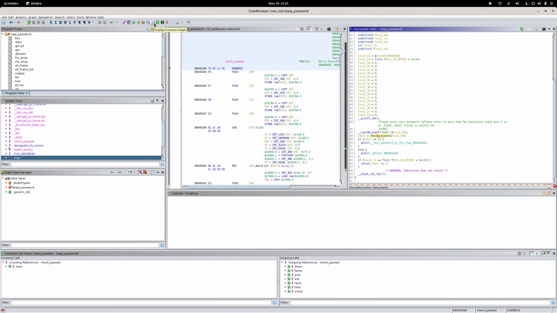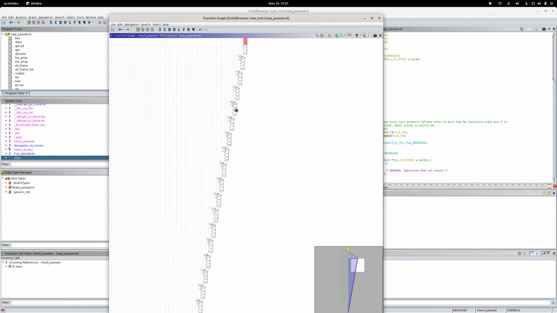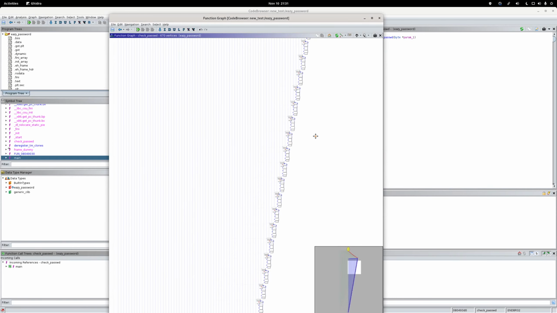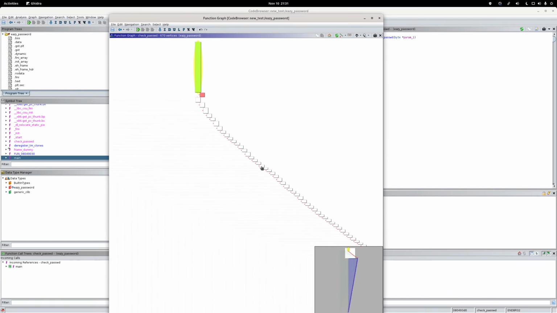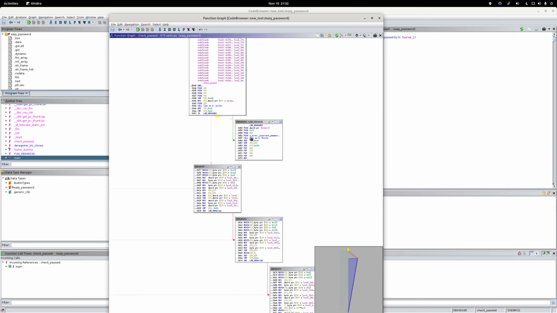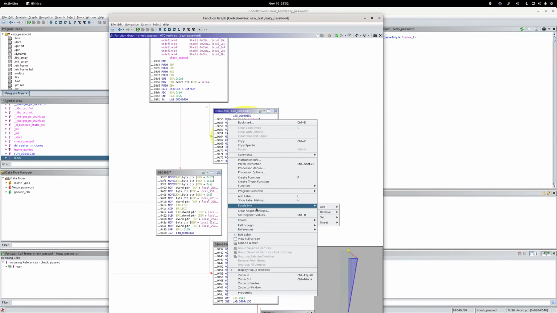I found that a better way to look at it is actually to use the function graph in Ghidra. As you can see, there's lots of branching going on, lots of things happening here. But in the function graph, you can look at it more as a collection of shapes rather than as code. If we come in and look a bit closer, the first one here, we can see it's going to print something to standard error, incorrect password. So using the PcodeSym extension, I'm going to say, well, if this is saying incorrect password, I'm going to want to try and avoid that.